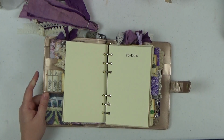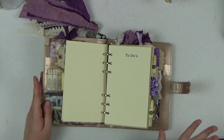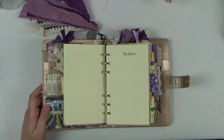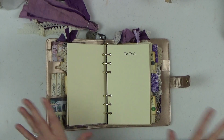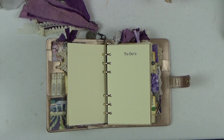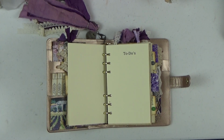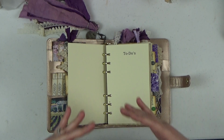I do homeschool, so I have my own separate kind of messy planner for that. But for my personal planners, I don't need a day-to-day. That's taken care of in my homeschooling big old messy calendar that I fill with notes and what we did every day and lesson plans and things like that. But just for my personal life, my crafting life, things like that, I just work in lists.